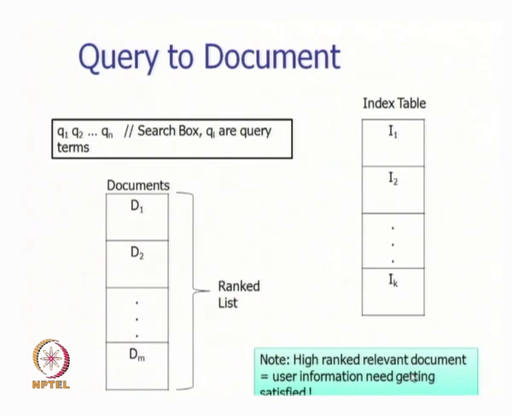Okay. So, if relevant documents are given high rank, so that they are in the top of the list, then the user's information need gets satisfied. So, this diagram would tell us what is the best way. We could actually match documents, bring them and then order them according to their relevance. So, this ranked list is the final product of searching, and that would require language analysis when we go to a more sophisticated level.